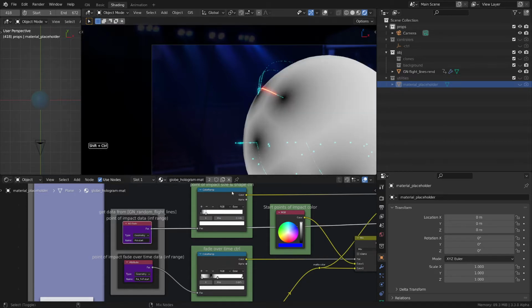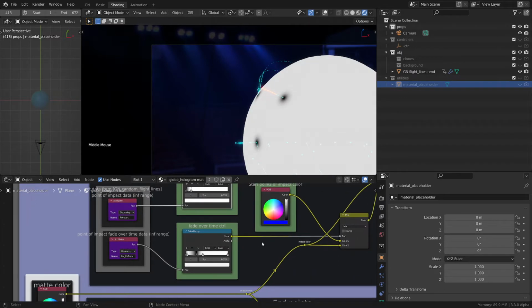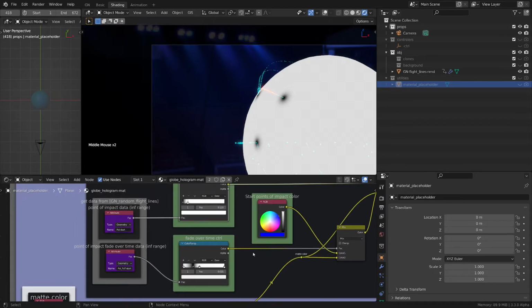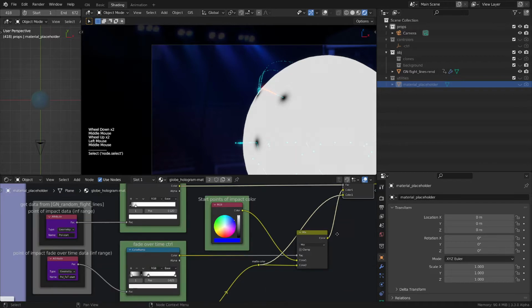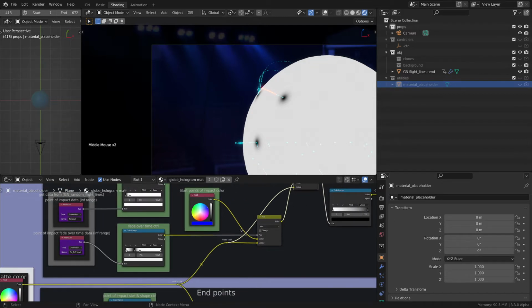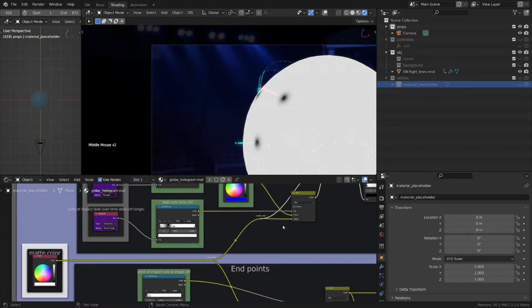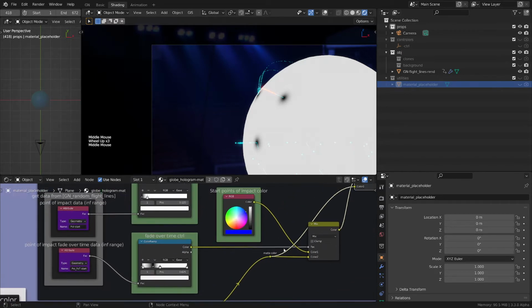And then we pass them through a color ramp to give them this shape. And then this data is used as a factor to mix between two things. The color of the points is the blue color here, and the other thing is the mate that we use, the white color. You will see later on why.